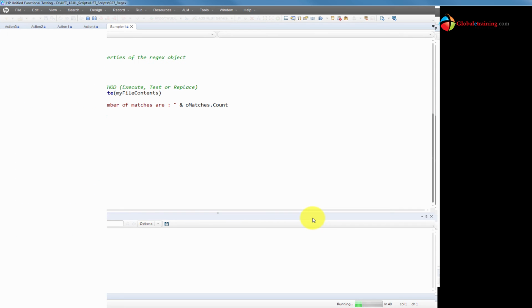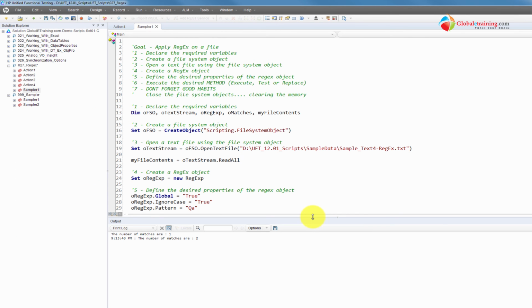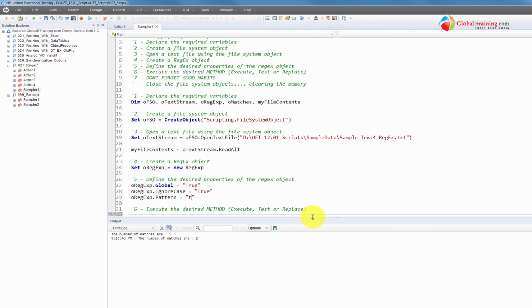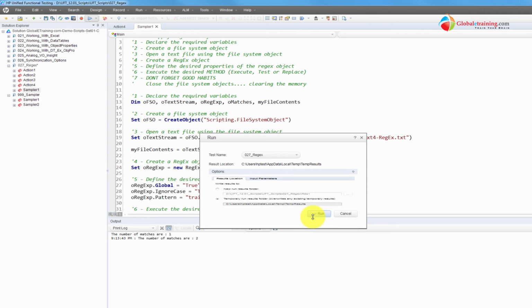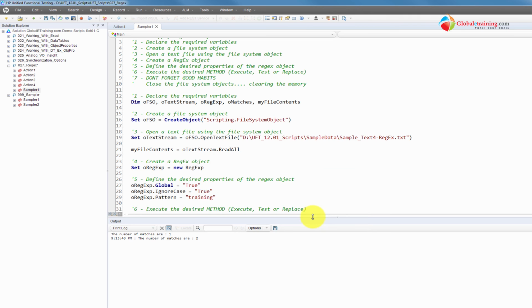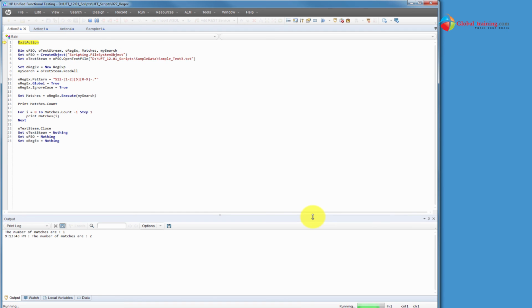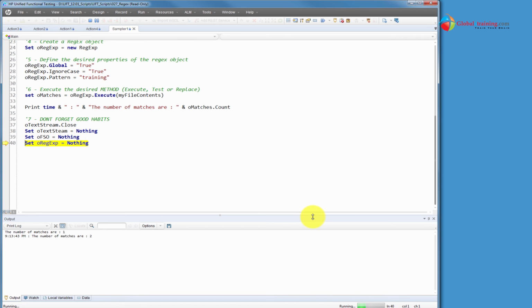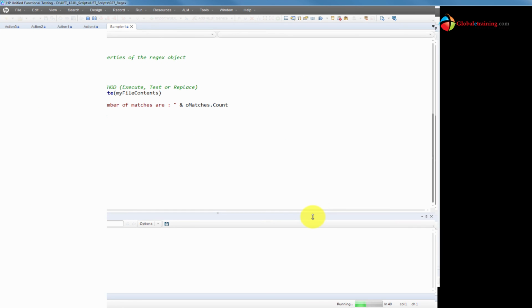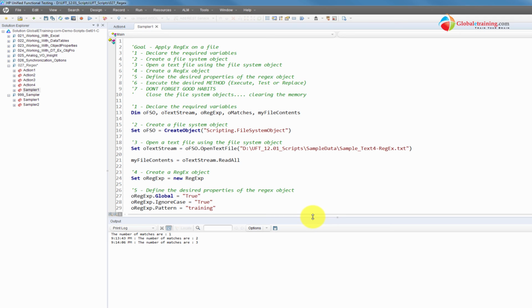Well, okay, we have a timestamp there, and it says the number of matches is 2. We look for training. We are just changing the pattern. So there are 3 occurrences of the word training.